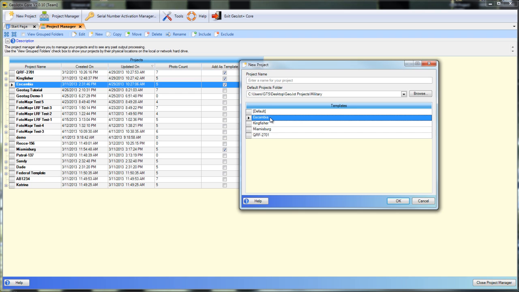Selecting the template means all of your watermarks, your output selections, and output settings can be used for future projects. Once you choose the template you want, import your photos, edit any attributes, and click the Create Output button. Your output will be the same format with the same background maps, icons, watermarks, etc. as it was in the template project. And as I mentioned earlier, you can share those project templates so that other people in your organization can use the same templates without having to copy the entire project.